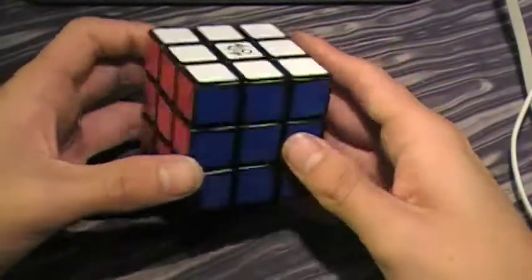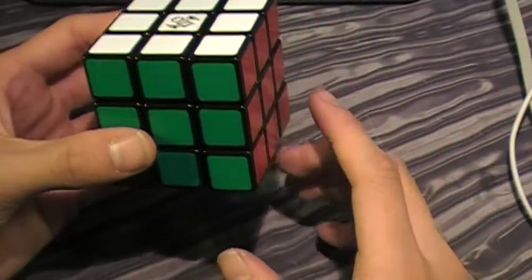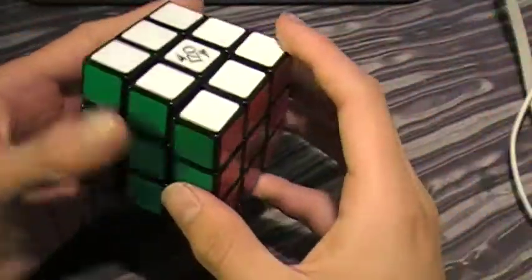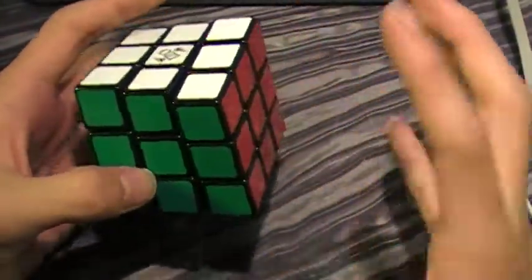Hey everyone, today I'm going to do a review on the Shengshou Wind. I got this from Amazon.com, but there are places that you can get it, such as iCube Mart, Speedcube Shop, Cube Depot, and the Cubicle. So there are plenty of places to get this cube, and I have to say this has been a strange cube, but in a good way.